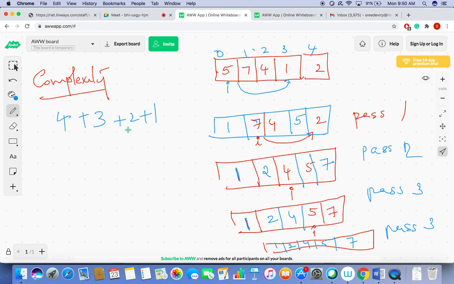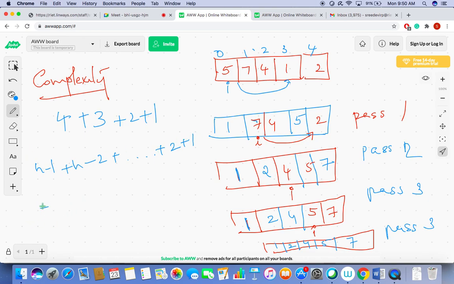So we can generalize this thing. In the first case, when there are 5 elements, you did 4 comparisons. So if there are n elements, in the first pass, how many comparisons are you making? n minus 1 comparisons, right? Here 5, then you did 4 for the first pass. So if it was n, then it is nothing but n minus 1, right? So n minus 1 plus n minus 2 plus etc. plus 2 plus 1 is the comparisons that you make. So this is the general concept, right?